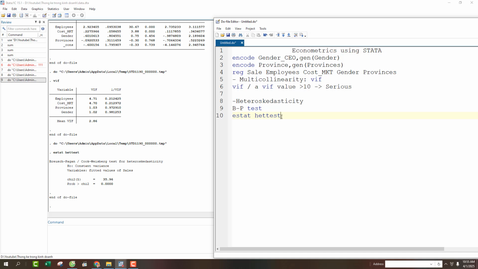If the p-value is less than alpha, we reject the null hypothesis.